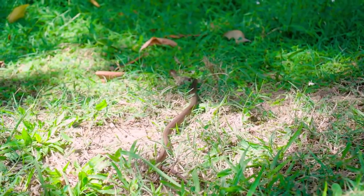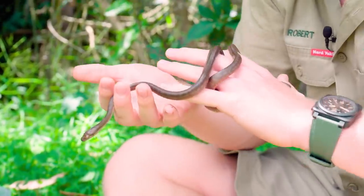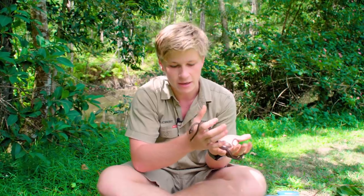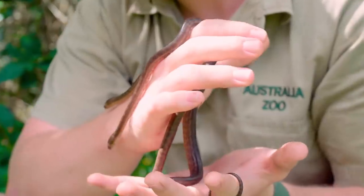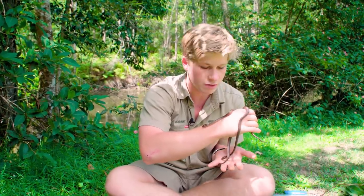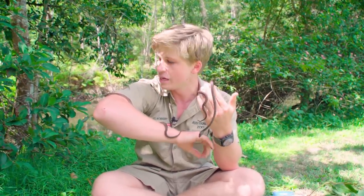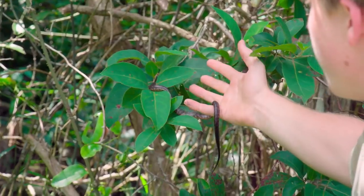I hope all of you guys have a greater appreciation for snakes, because they're not exactly the most lovable creature and a lot of people are afraid of them or really hate snakes — but there's no reason to. If you leave them alone, they'll leave you alone. These guys play a very important role out in the environment; if we lose snakes the entire ecosystem will suffer. This is just awesome — this is the most rewarding part of the job, getting a vulnerable animal that we can release back out into the wild.